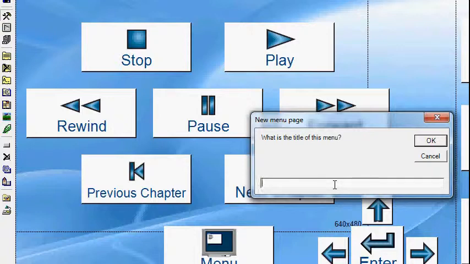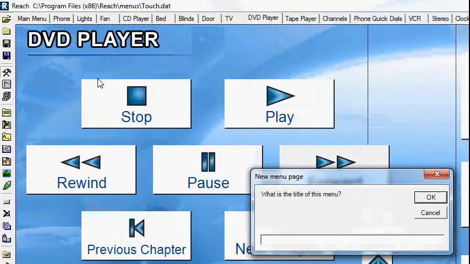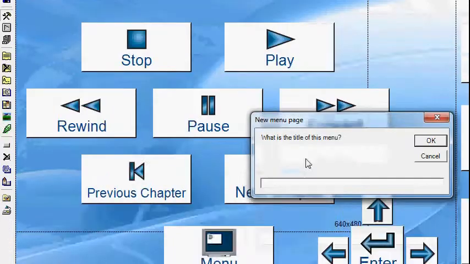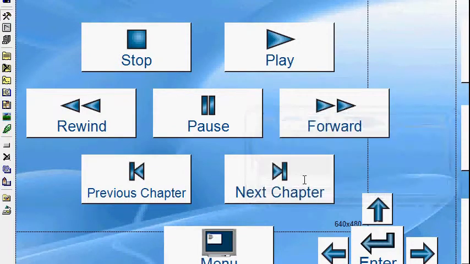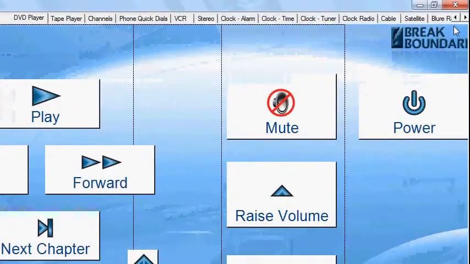For instance, if you had a DVD player and you wanted to add a Blu-ray player, many of the buttons would be much the same. So we'll go ahead and call this Blu-ray player. You'll notice it is listed at the end of our tabs at the top.